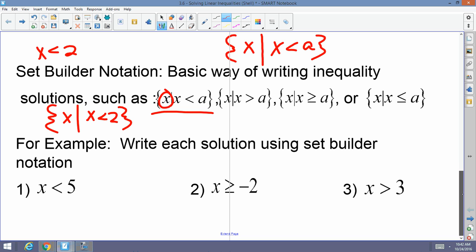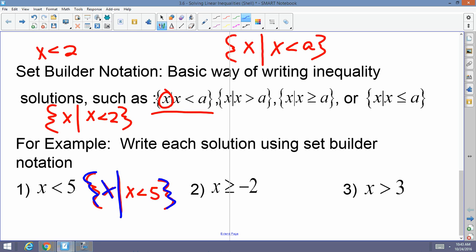All right? So for example, if you have these solutions, I tell you write in set builder notation, this should be a joke. For X is less than 5, you're going to write your braces. X is the variable we're talking about. This line then tells the reader, hey, this is how we describe this solution, and it's literally X is less than 5. So there's literally nothing that you have to add to your solution for set builder except for the braces and then this part that defines what variable you're solving for.